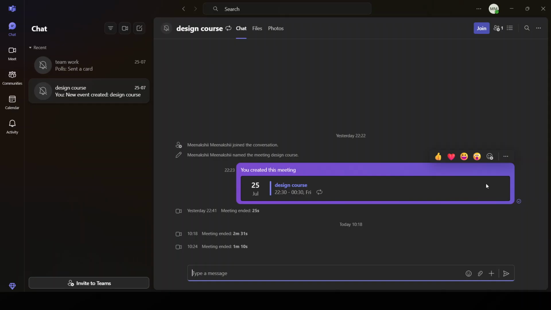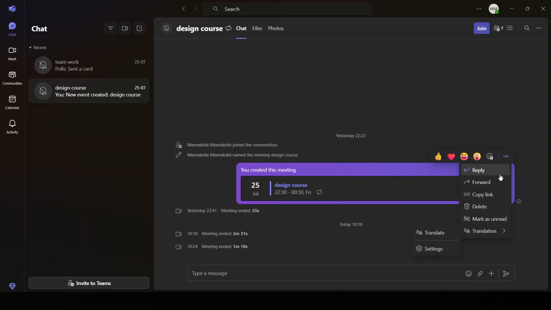Next, hover over the message you want to forward. You'll notice a series of icons appearing near the top right corner of the message. Focus on the icon that looks like an ellipsis, or 3 horizontal dots. Clicking on this will reveal a drop-down menu, offering several options related to the message you're currently focusing on. Within this menu, look for and select the option that says Share.